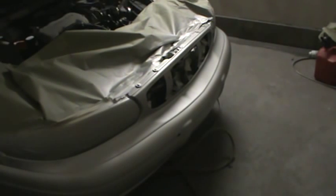So we're just trying every trick in the book today. We don't want to waste this material down here, so we're trying to use everything in the cabinet. Naturally, the more jobs you can do out of the cabinet, the better your profit margin. That was some Dimensions, made by Sherwin-Williams. It's their secondary line. Seems to spray okay. Silver.